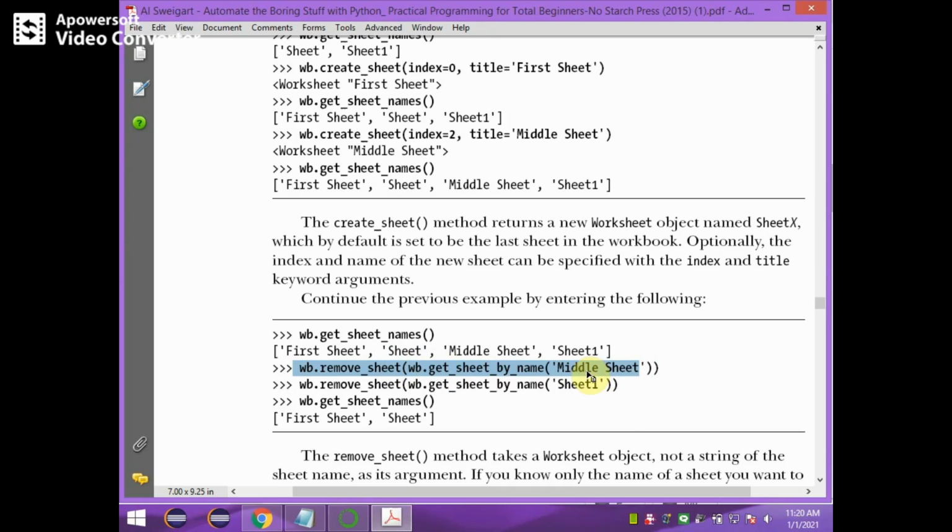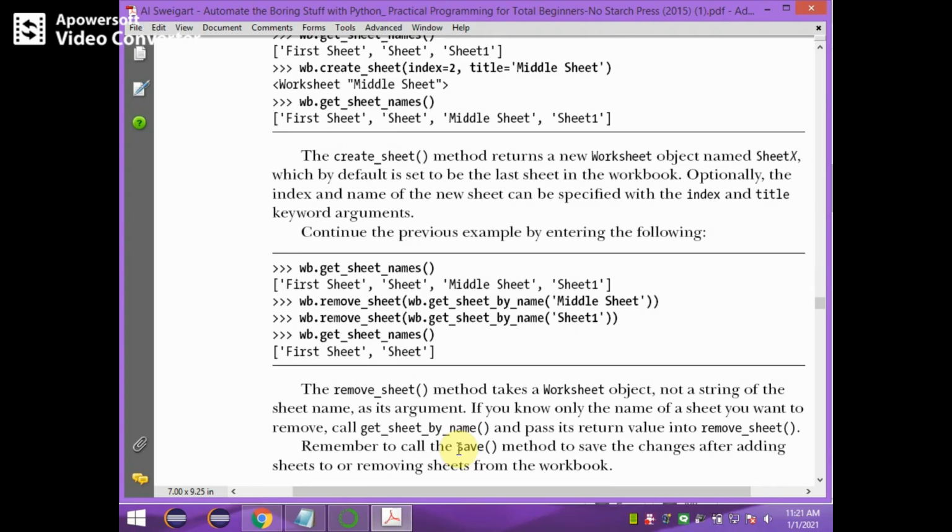This removes the Middle Sheet. Next, wb.remove_sheet with wb.get_sheet_by_name Sheet1, the particular sheet that needs to be removed. Now after removing Middle Sheet and Sheet1, the remaining sheets are First Sheet and Sheet.